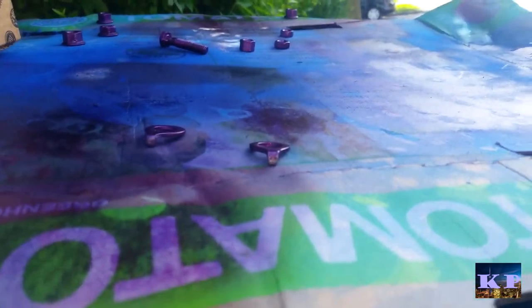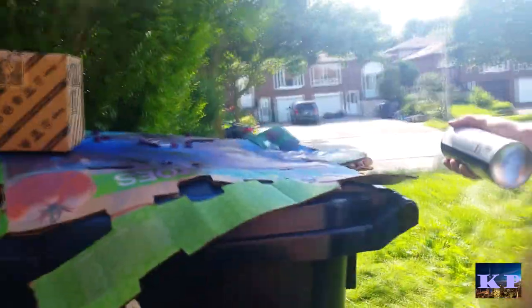So, my dad's gonna spray paint the bolts. You already have a little bit, but this color, metallic purple. We did it metallic purple, and yeah, let's do it.